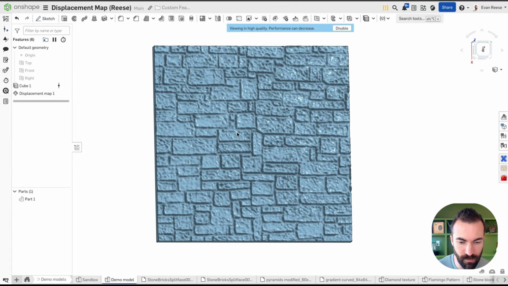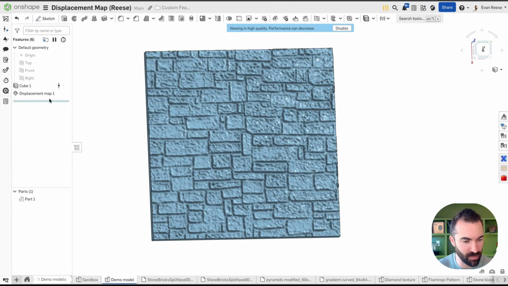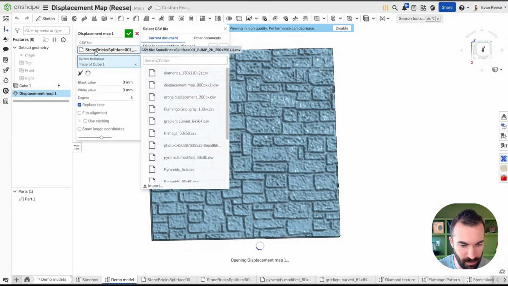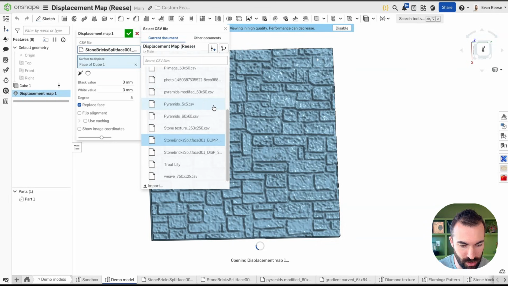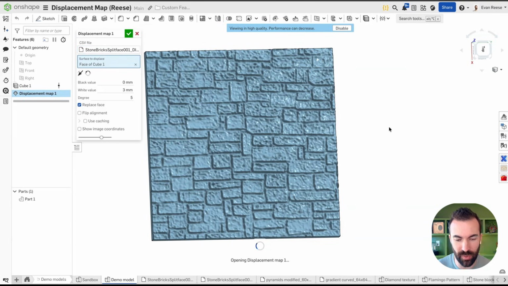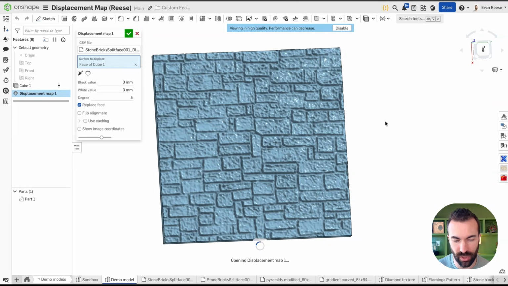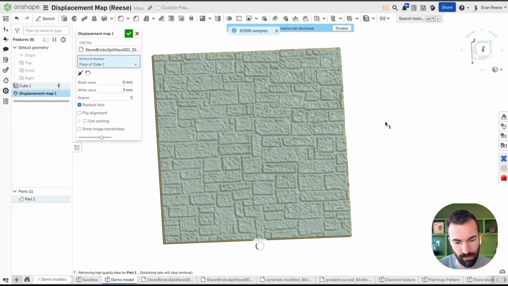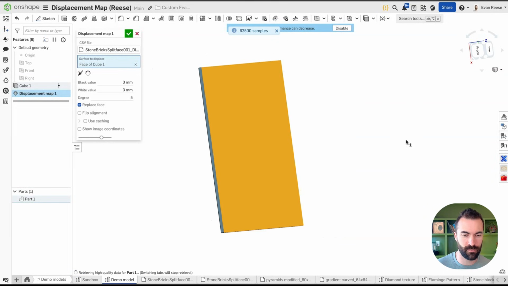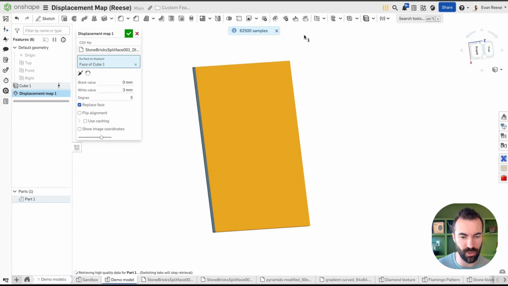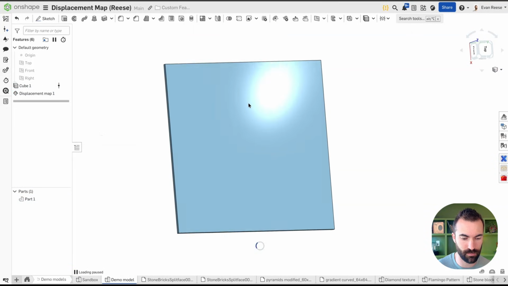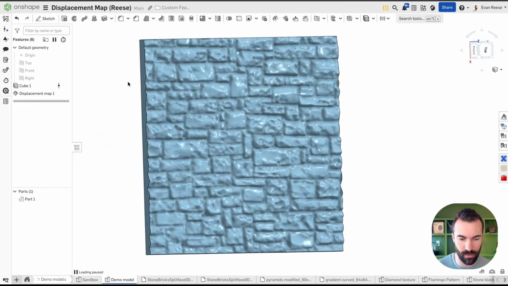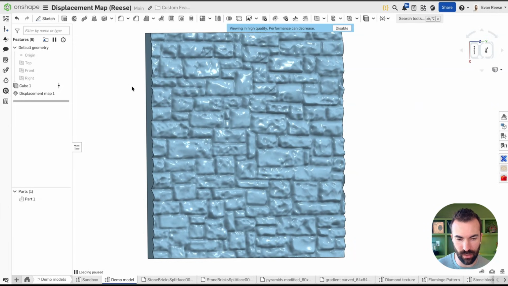Let's try the other one. I'm curious myself. And I sort of suspect that this one will benefit from some post-processing as well, which I have not done. So we'll see what we end up with. I want to try it as is to see what we get. I'm going to turn off high quality mode just for a second. Yeah, this one actually does look a bit better and without any edits.